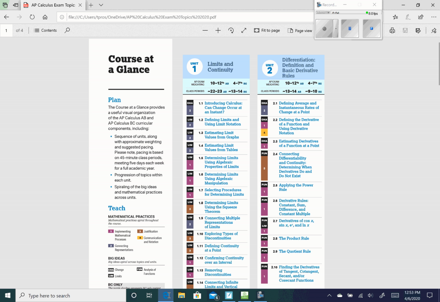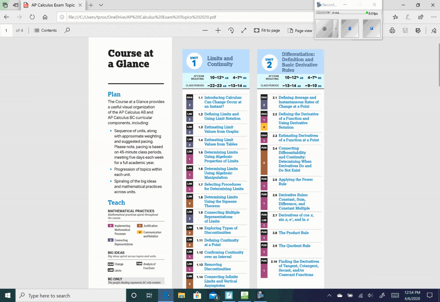So unit 1 is all limits and continuity, and the handwritten little flashcard handouts that I've been giving you guys are broken down in the same way as well. Not necessarily by units, but they're numbered by topics here. The first one that I gave you was pre-calculus topics, and then I have limits and continuity topics, and differentiation topics that I will be scanning in as a separate PDF.